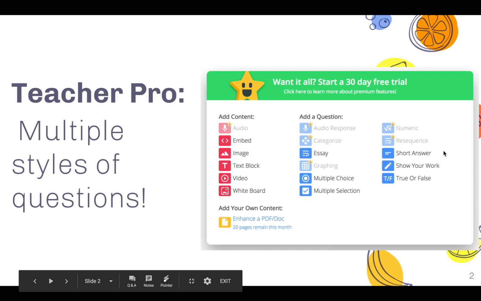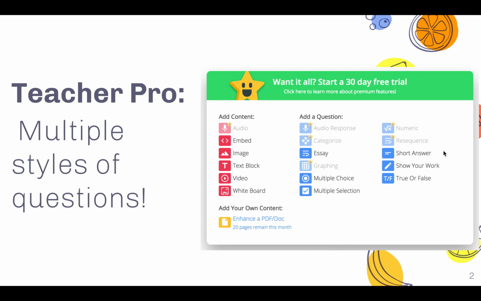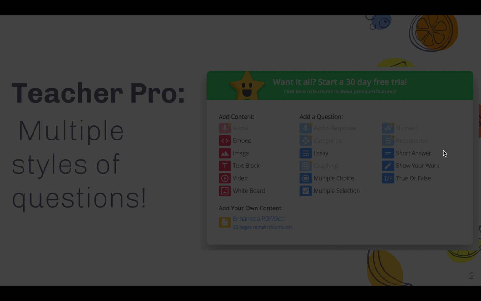So I'm going to start going through some of the pros of this tool, and there's multiple styles of questions. So you can start to see that it's great for essays, multiple choice, multiple selection, short answer. Show your work is the one I've been most interested in because with students with tablets, it's been really great to see ways that they can draw because it's a touch screen. They can also screenshot their work. They can also do a variety of ways such as insert any other forms of files that might be helpful for answering the questions they have.